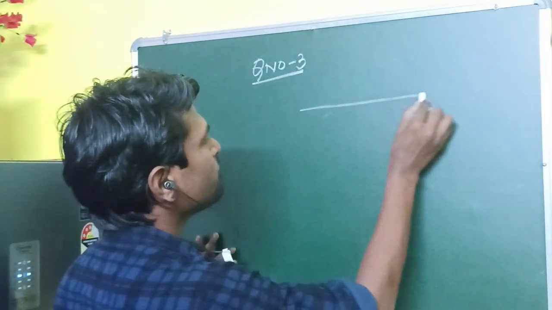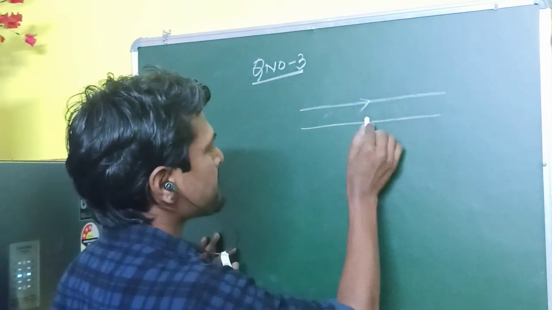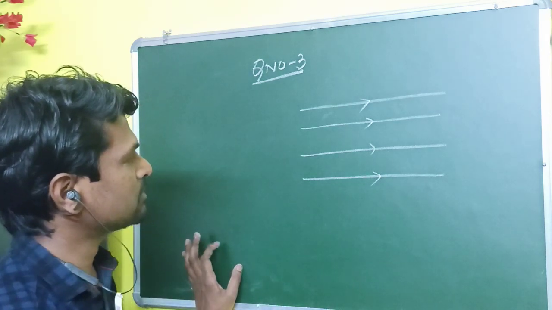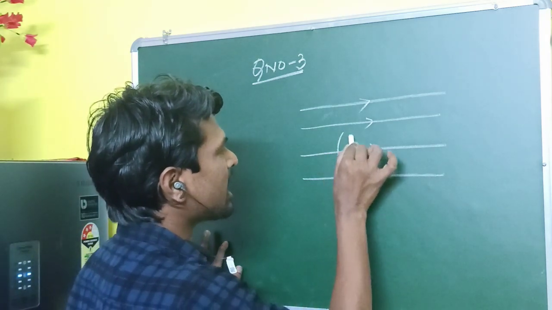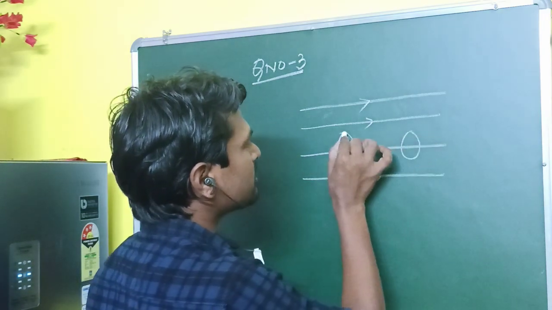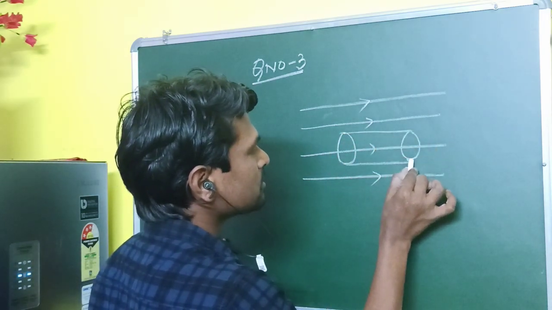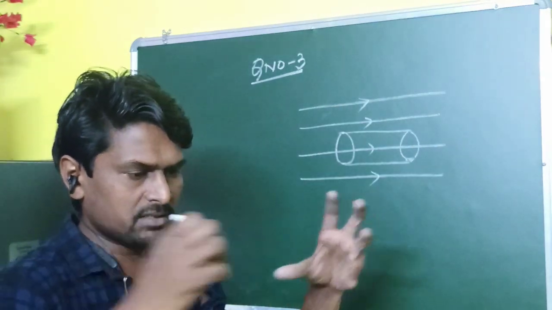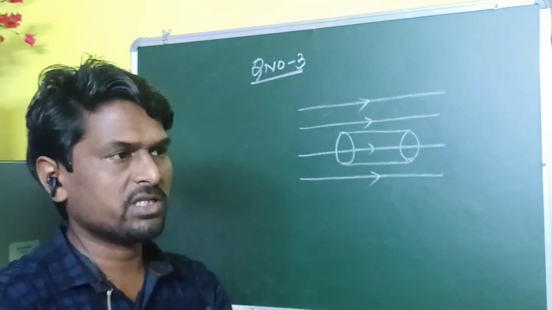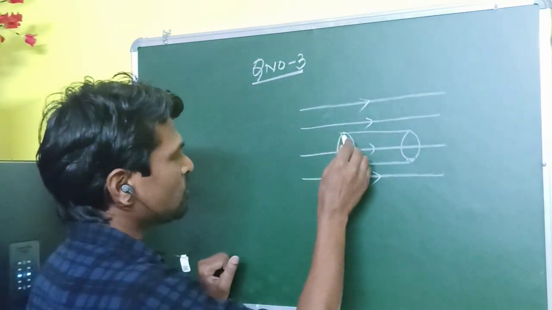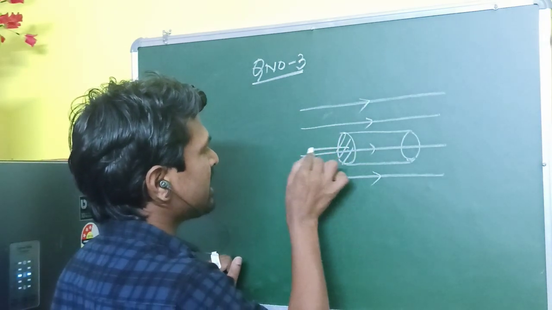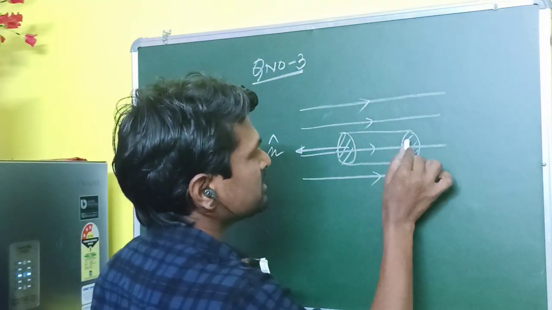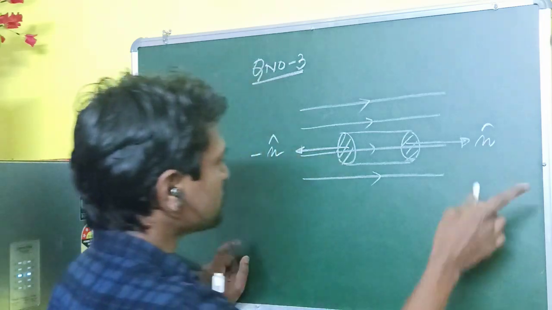Suppose this is a uniform electric field. And if we place or consider a hypothetical cylinder, suppose you have to just imagine, it is not the actual case, you have to imagine this is a uniform electric field and a cylinder is kept within that uniform field. So this is the surface area and its outward normal is along this one, so you can take it as minus n cap, and this you can take as n cap. So this is in the opposite direction.